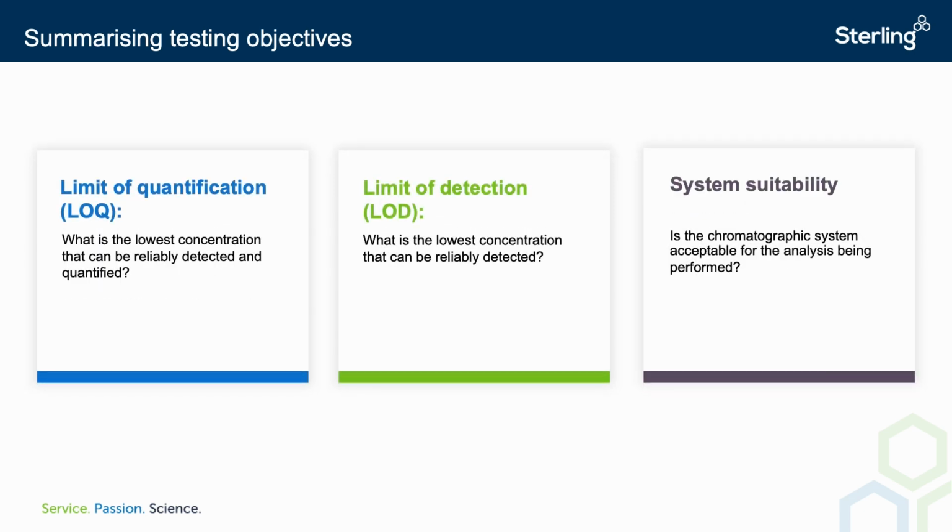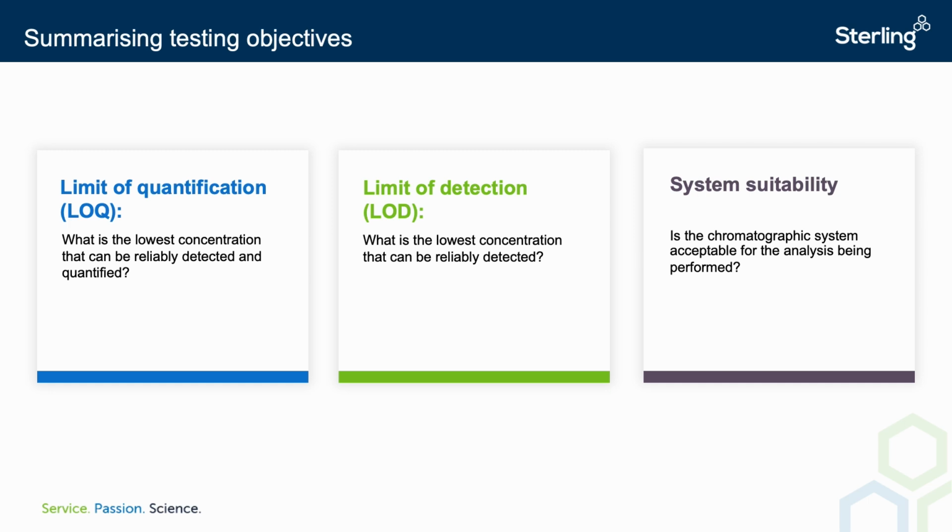The limit of quantitation, or LOQ, is the lowest amount of analyte that can be reliably quantified. This is determined by measuring the lowest concentration, or amount, that yields a signal to noise of greater than or equal to 10. Noise is simply the signal that is received from the detector when no analyte is detected. This range is calculated as the baseline noise range in chromatography. This is then compared to the signal of the peak detected. If the signal divided by the noise is greater than or equal to 10, it is considered reliably quantifiable.